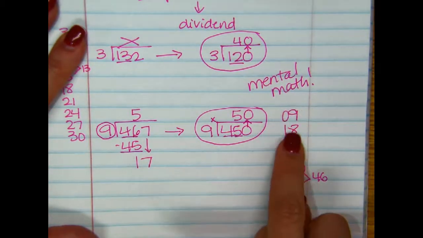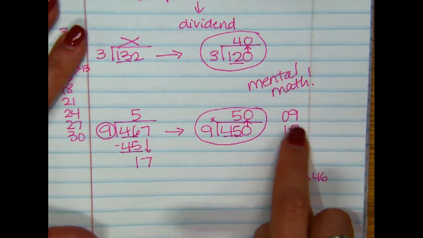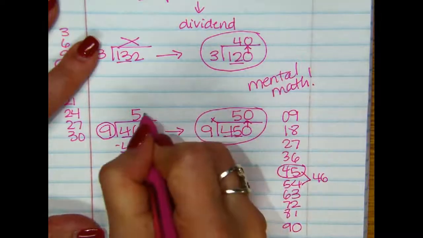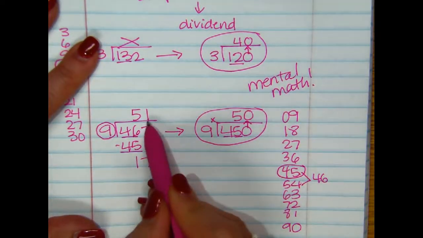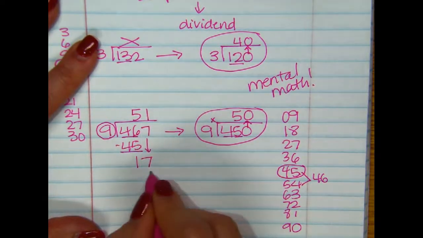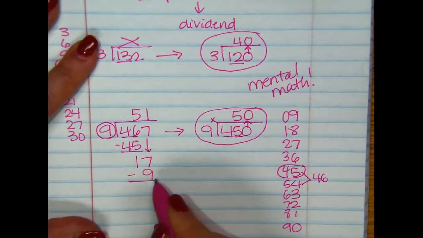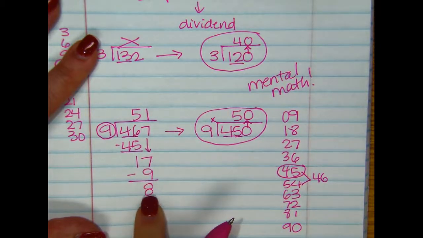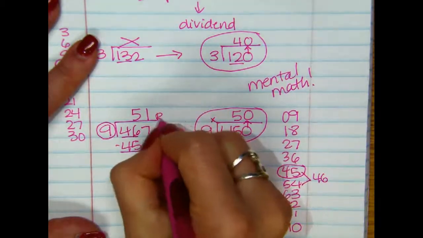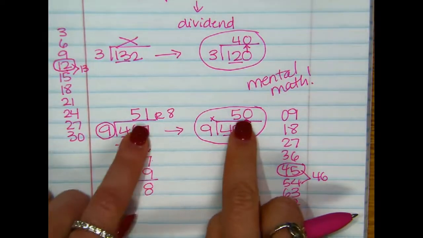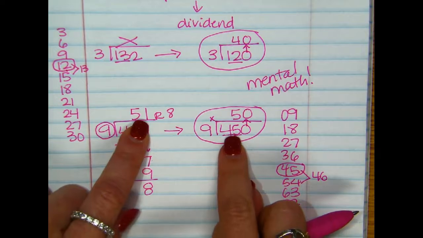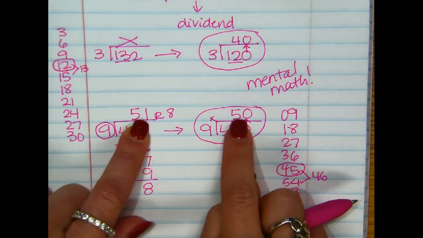So I go down my list of multiples. If I only have 17, can I put 18 into groups? I cannot. I can only make one group of 9. So that's what I'll write up here in my quotient. 9 times 1 is 9. Of those 17, I could put 9 into groups. 17 minus 9 is a quick subtraction fact. It is 8. 8 is smaller than our divisor, so we have a remainder of 8. Now, wow, look at this. If I worked the actual problem and the estimate by finding the closest nearby multiple, they are very, very close.